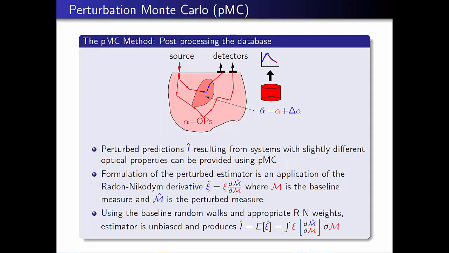And then we read this database and we apply a certain weight that provides an unbiased estimate of this I hat. What is applied to the photon weight is something called a Radon-Nikodym derivative. This ratio of the measures arises from the PDFs that comprise S and K, in the perturbed system relative to the background healthy tissue system. This will make more sense when you see actual equations for this. So you can use this to estimate I using the background set of random walks. You apply this weight factor to the random variable and get an estimate of your perturbed response.